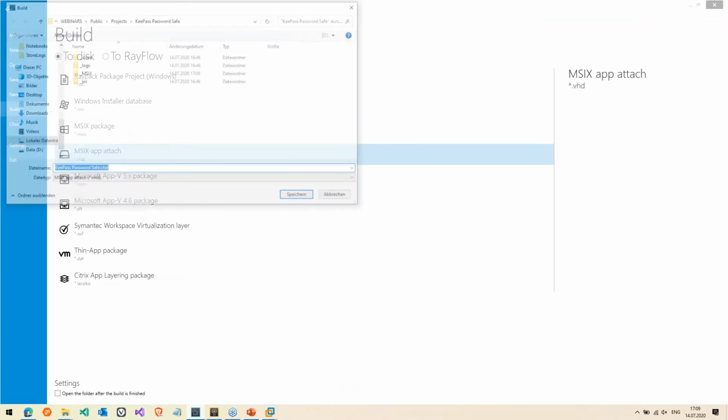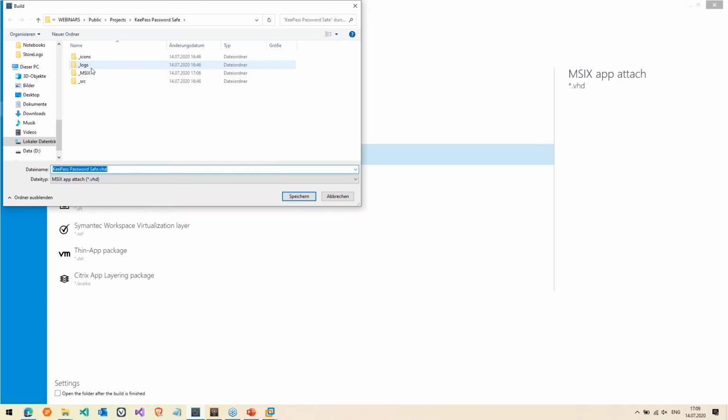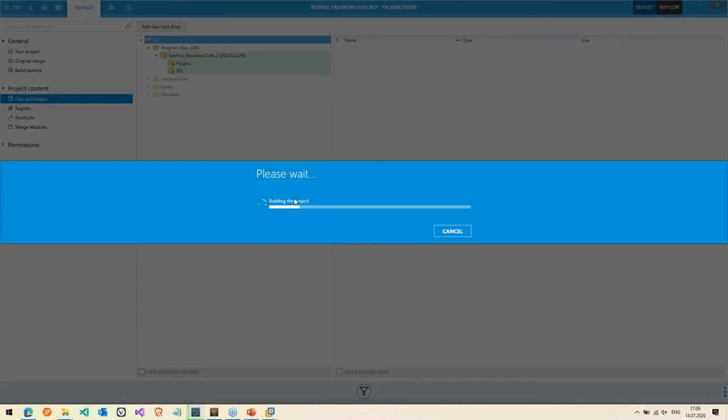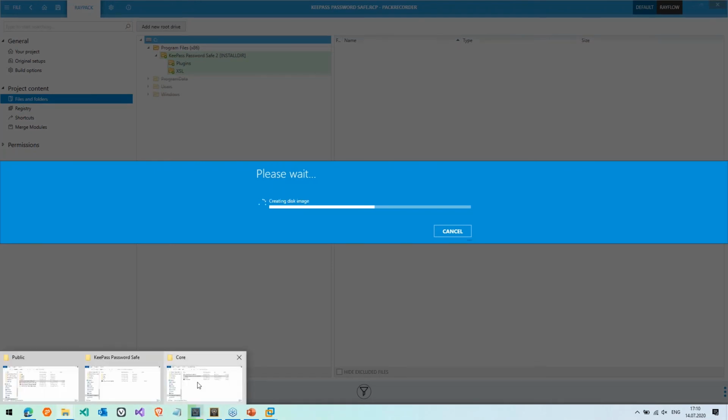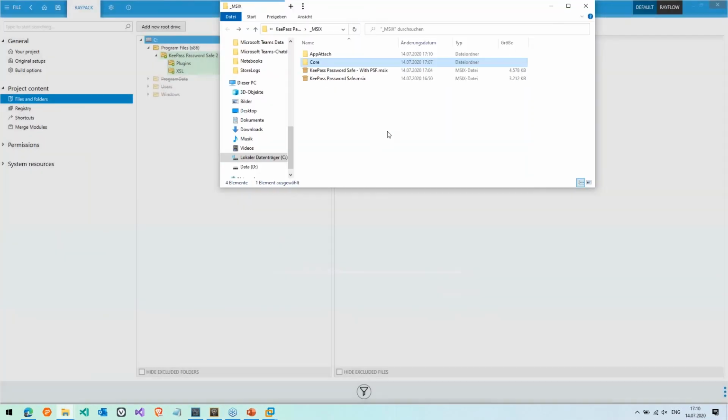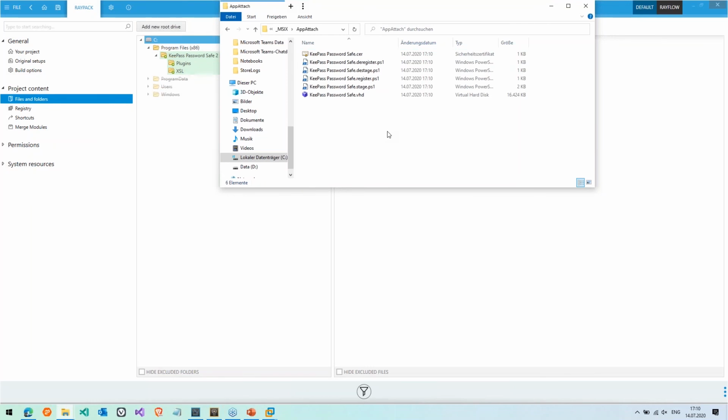Build MSIX app attach, and again in another folder. This is going to create a VHD containing my expanded app and a bunch of scripts which can be used to actually set it up and get it up and running. They can be used with GPO logon and shutdown events and so on.